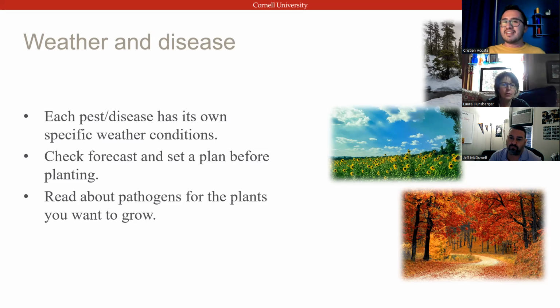And the recommendation is to read about pathogens, because sometimes we just learn about how to grow the plant, about the soil, the water, the fertilization, about pollinators, about the good part of the crop. Well, we don't read too much about what can be associated with this crop, and sometimes it depends on the variety. So if you have this variety of seeds, what can be affecting this variety?